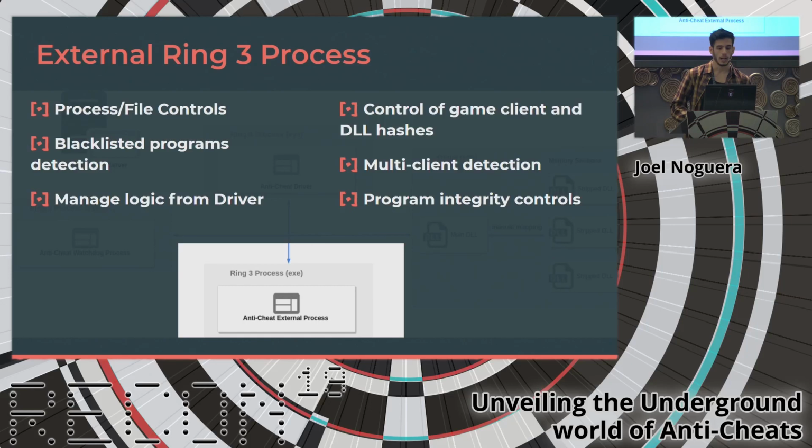And then we will have the last part of the anti-cheat, which will be an external process running in ring 3, which is going to be running at the same time as the game. This process will usually brute force all the process IDs, try to access all the memory of each process, looking for malicious signatures to detect well-known cheats, and prevent other programs from accessing the main game.